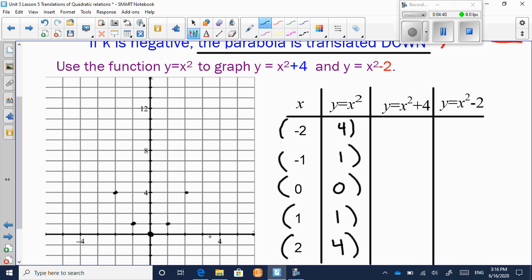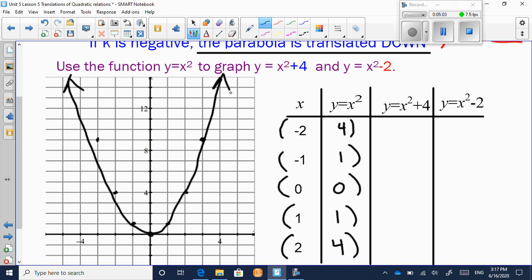I'm going to do one more just to give me something to shoot for. I know at 3, it's 9, and at -3, it's 9. Okay, so here we go. If I were to graph this, there's the parabola. Kind of missed that point, but you guys get the idea. So that's the bread and butter one.